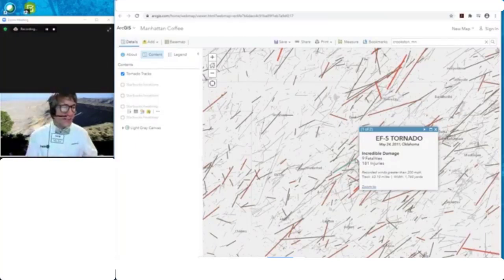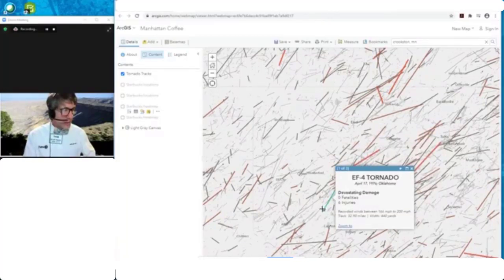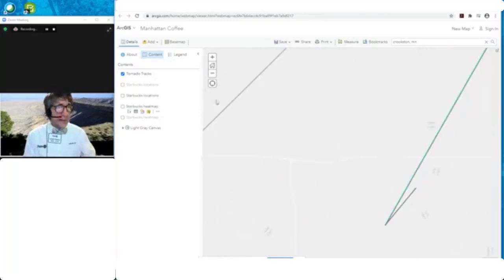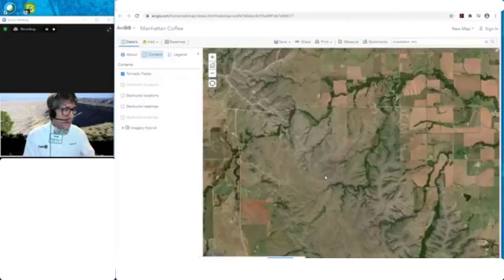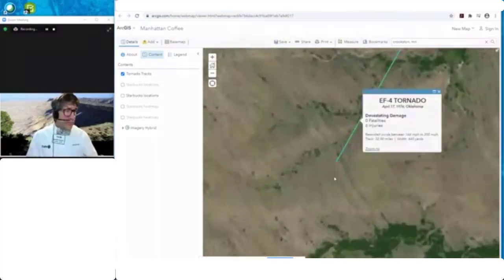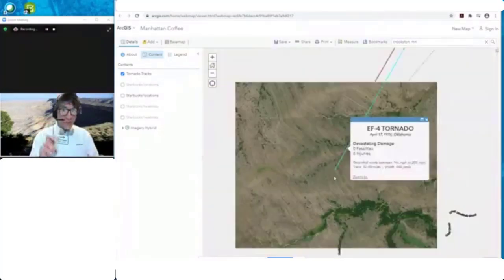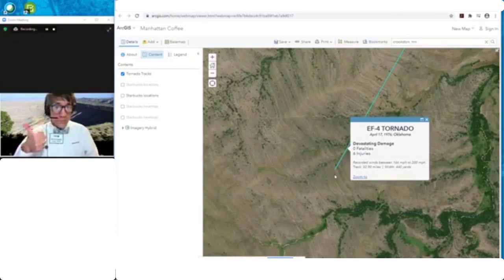Another thing that you can talk about is, let's say you go to a certain tornado like this one right here that actually was from 1976. And so in here, let's change the base map to something like a satellite image. One of the things I like to point out to students and have them think about is, okay, this particular tornado, you can get down right at the field where supposedly it touched down. Now remember, this is 1976. Doppler radar really wasn't a thing back then. And so all of these older tornadoes were pretty much from ground observations of damage or talking with local folks. Yes, it was over in that field and it went over that way.